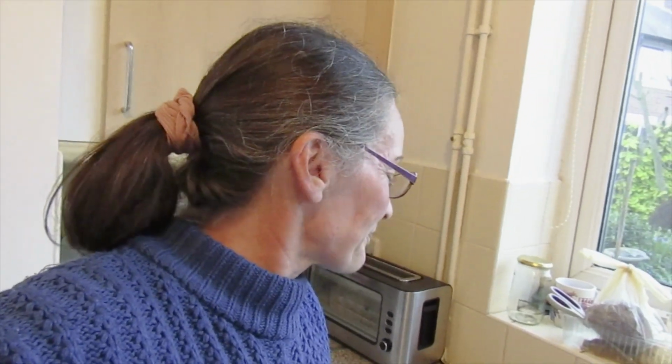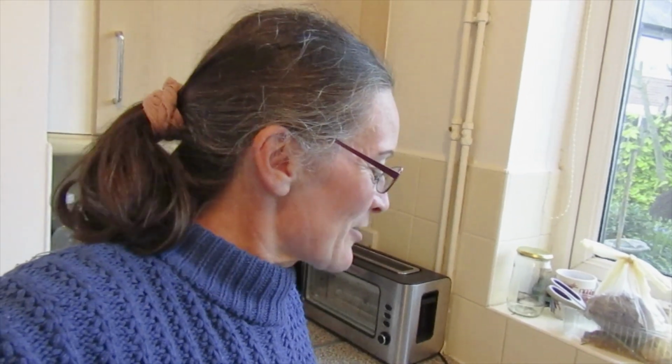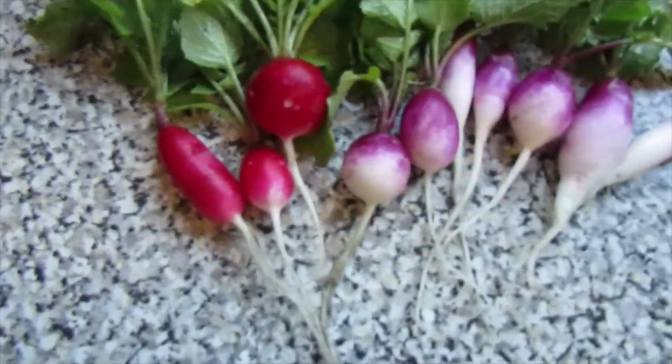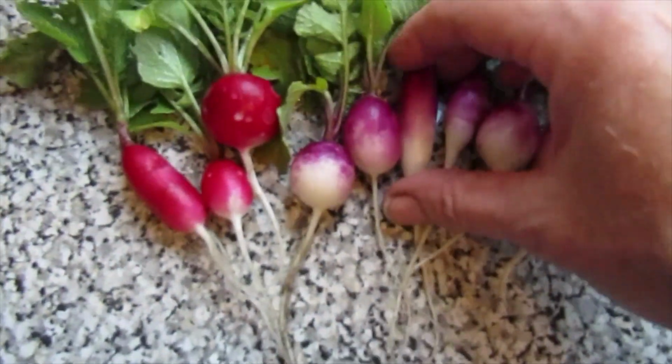So I didn't get around to cutting those poles. Andy came and picked me up, but we're going to try and pop up on maybe Monday. Andy says it's going to rain, but if we get a chance we'll pop up and do them then, because we don't really want to leave the ladders up there. We use the ladders a lot at home. So anyway, I brought the radishes home with me. We're going to have those sliced in some chicken wraps tonight. We'll enjoy those. Aren't they beautiful? I like these ones in particular, they're really pretty.